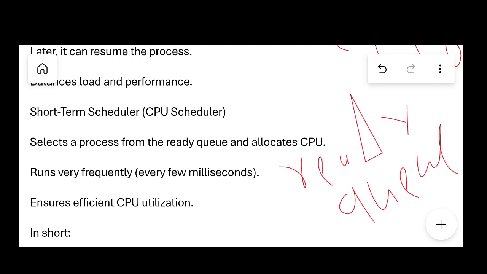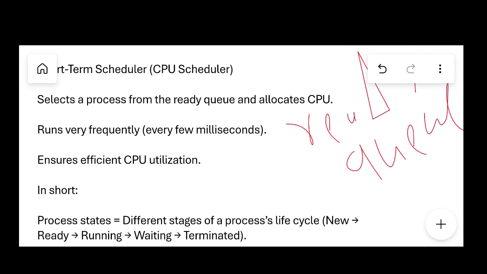So basically, the process life cycle is new, then ready, then running, waiting, and terminated, exit. And the schedulers decide which process runs when, keeping the CPU and system efficient.